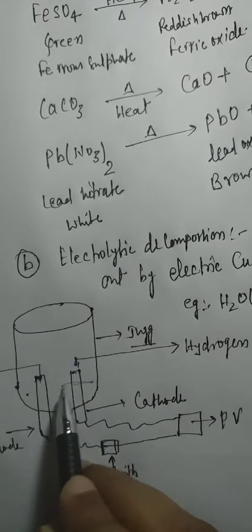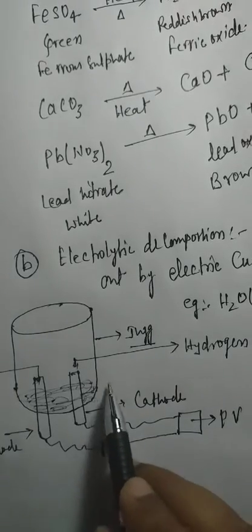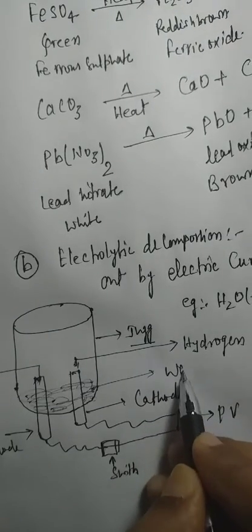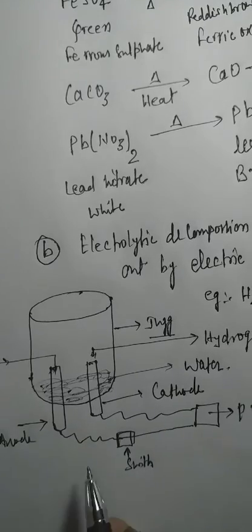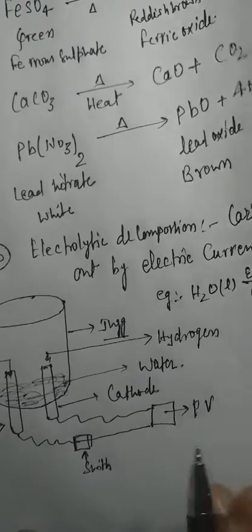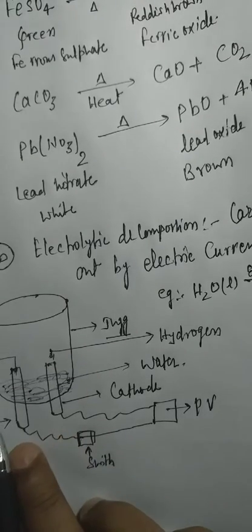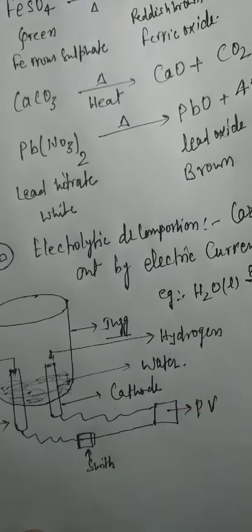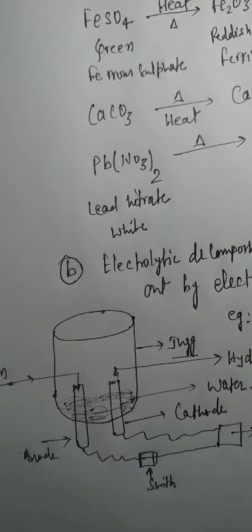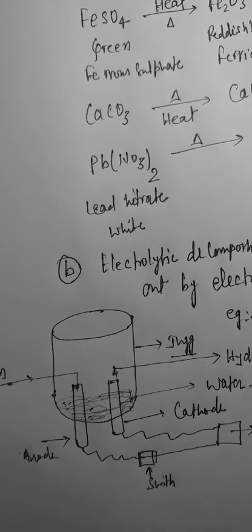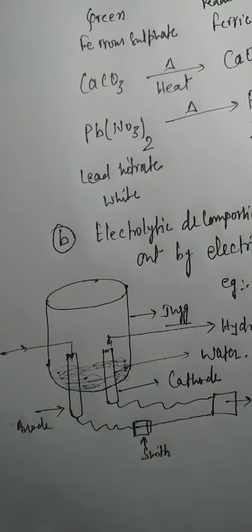And then water is on the bottom side. This is water, right? So this is our complete setup where we connected with a switch, connected with P volt of electricity. One rod is considered as cathode, the other anode, and deposition of hydrogen and oxygen took place. This whole setup is required for electrolytic decomposition, where decomposition takes place by electricity.